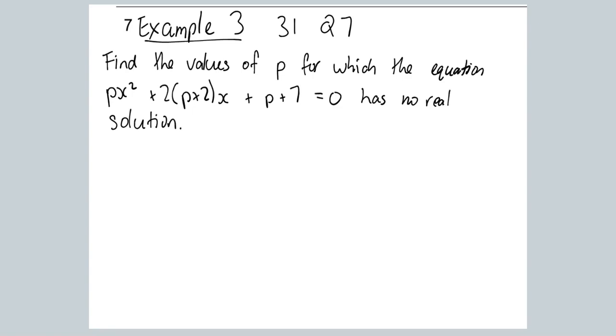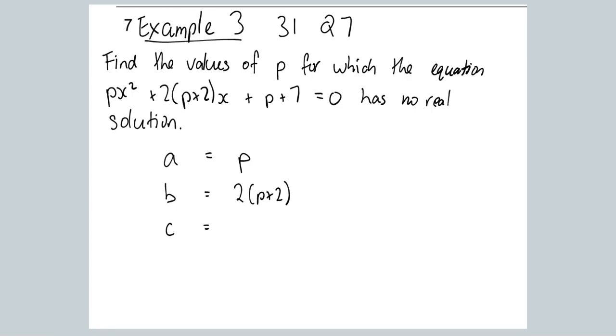Let's write down what a, b, and c are, and I'll just take this slowly so that you can get a sense for it. Remember that a is the coefficient of the x squared term. Now, I know p is a variable and not a number, but it's kind of like it. It kind of acts like the coefficient of x squared. So effectively, a is equal to p. b is the coefficient of x. Now, this whole big thing here is really just a number that we haven't yet worked out the specifics of. So everything bar the x is effectively the value of b. So b is equal to 2p plus 2.